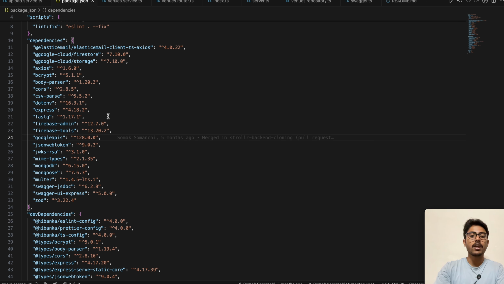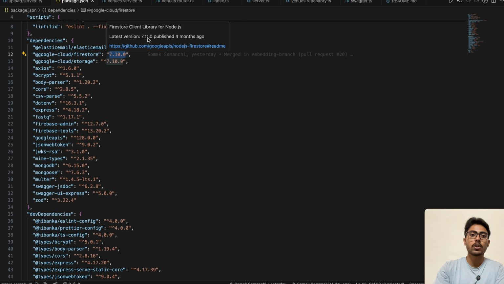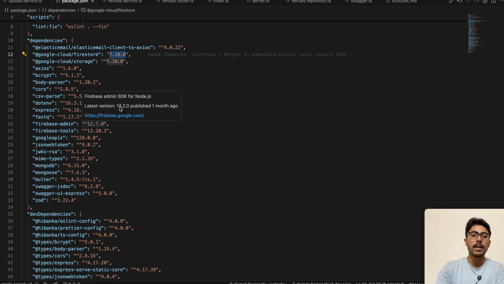So first up, we'll understand that here, as we can see, the version is 7.10.0, right? Later on, as Firestore grows with this functionality and adds in more search capabilities, you might need to switch it over to a higher version, right? That makes sense, as right now you can see that Firestore has the latest version of 7.11 as well, right? So similarly, it will go up. Other one is Firebase admin. If we click on it, you see the latest version is 13.2.0, but this will also work, okay?